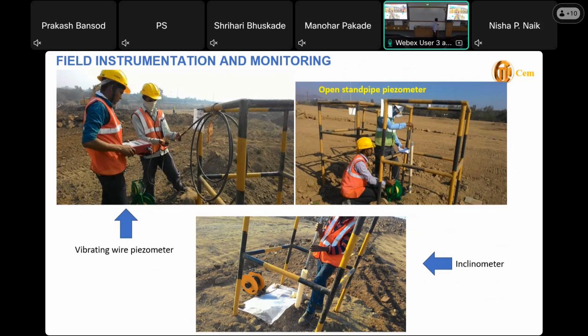The third one is the inclinometer. This is the inclinometer pipe, and this is the inclinometer reading tube. It will show how much deflection happens on the next day or every day. This is very important, especially at the edges, where a lot of safety hazards are there. It will give you a lot of warnings in case of any slight movements. You can take a lot of precautions at once, so you can avoid any damage, especially to life or equipment.